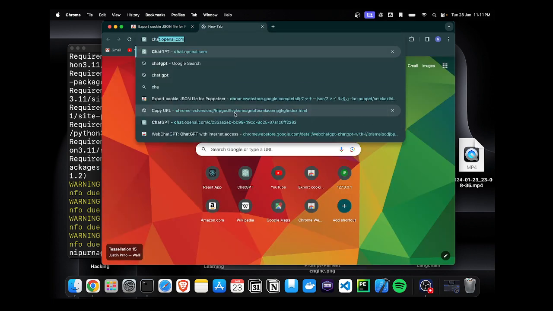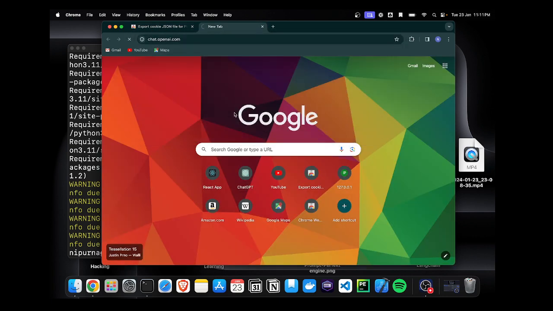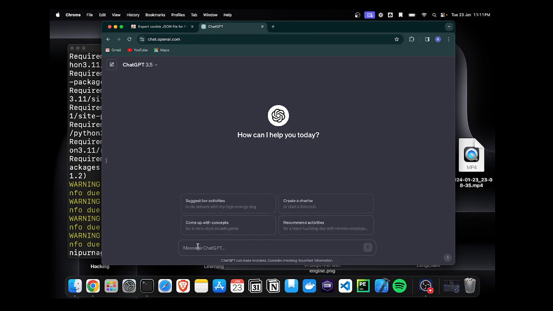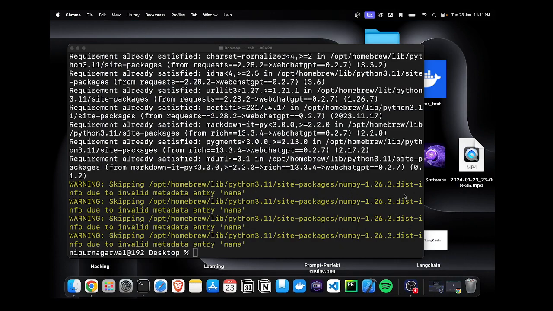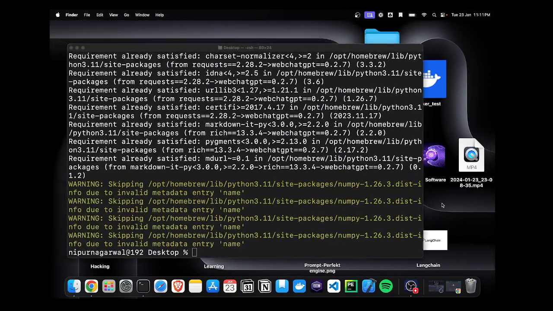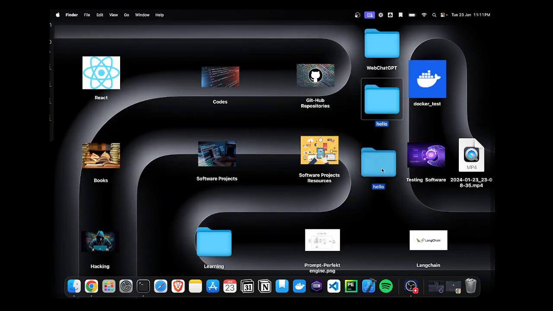Now, go on to the ChatGPT's folder, and inside this folder, what you need to do is click on the extension button. Just click on it. So to export cookies as JSON file. So this is basically we are actually downloading the JSON file. I will give you the logic behind it why we are doing it, but it's simple. So we are done with that.